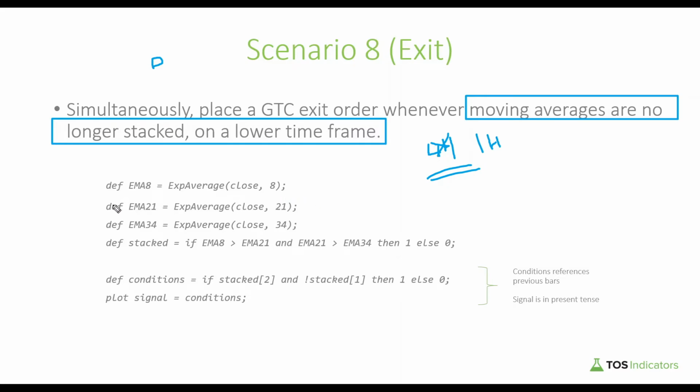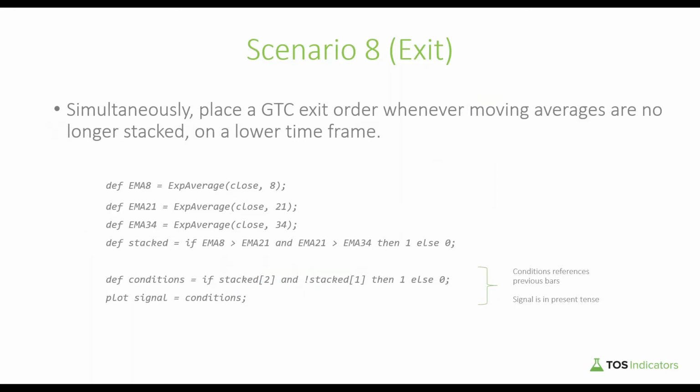Now looking at the code here, this should be fairly obvious, right? We just have our moving averages because all we're looking for is whenever the stack condition was true 2 bars ago, but is not true in the previous bar, essentially telling us that this current bar is the bar in which we have the okay to go ahead and participate. And so this is essentially saying that, hey, we went from a period of having stacked moving averages to now no longer having stacked moving averages, and we'd like to now get into this condition if that condition was true. Now something here should stand out compared to the entry, which is our conditions reference previous bars here, right?